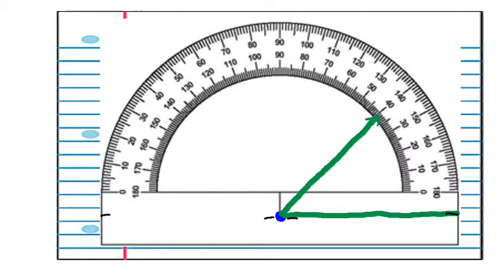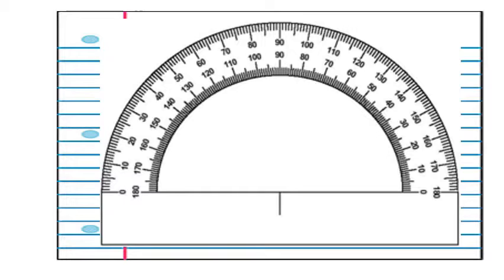Now, because this angle here is a lot smaller than 90 degrees, I know I'm going to use a number that is smaller than 90, which is going to be my 40 degrees. Therefore, this angle is a 40-degree angle. A lot of times with angles, we will signify it with this little curvature here that tells you I am measuring space, or degrees.